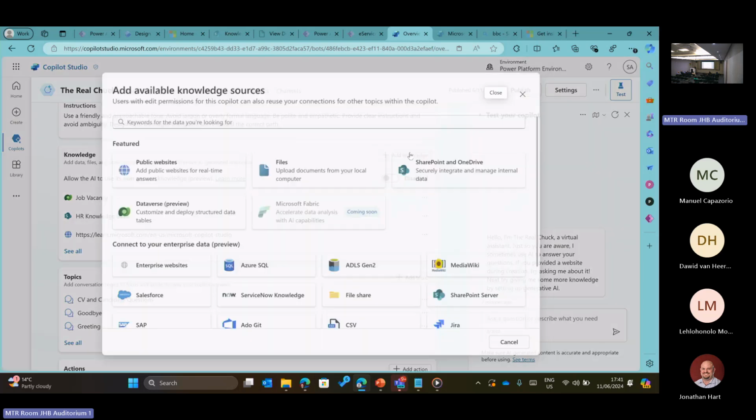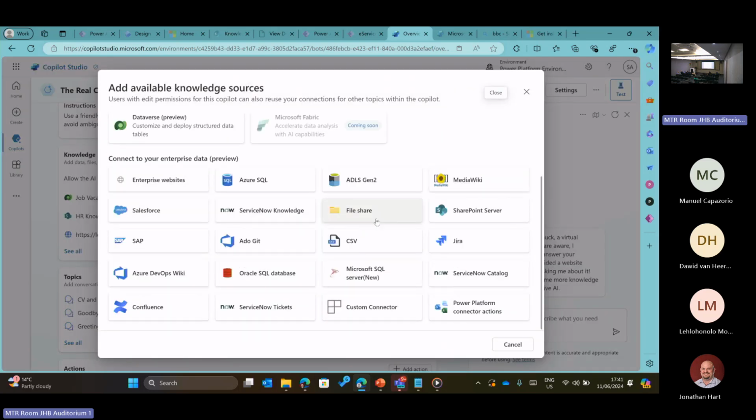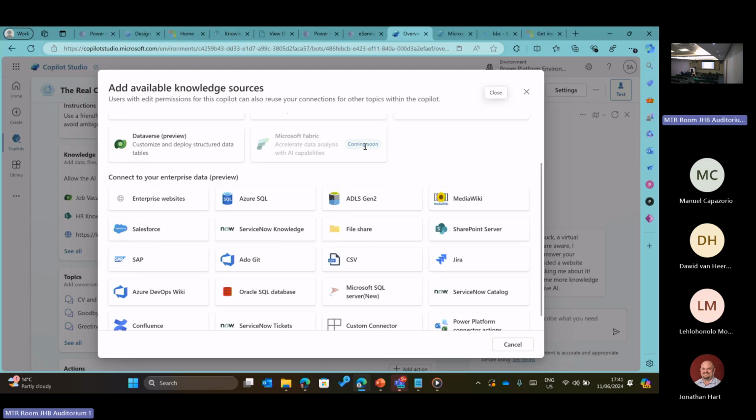Another thing that's pretty cool is all the other content sources that will be there. You'll see a few ServiceNow ones, ServiceNow tickets, knowledge, SAP. Some of them are in preview, some are coming soon. This one's interesting, Microsoft Fabric. Microsoft announced something called Fabric AI Skills. Inside of Microsoft Fabric you can create an AI skill, essentially a chat that empowers data, so I can ask questions of data in Fabric. If I click that, I can point to that AI skill.